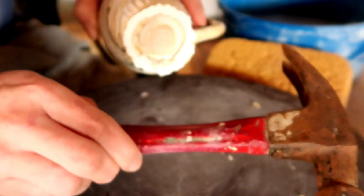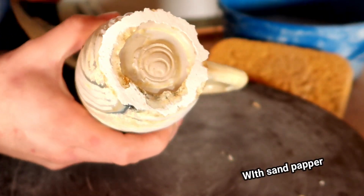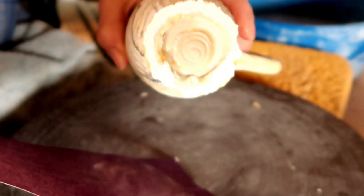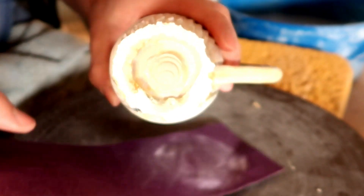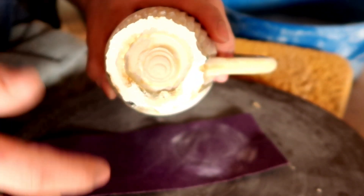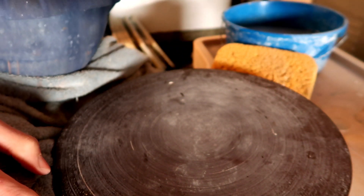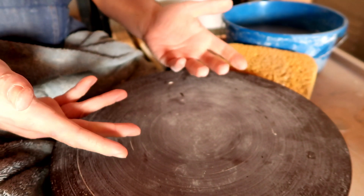The second step after using your hammer and chipping it off is usually that people will get some type of sandpaper or grindstone and try to sand these down. If you try and sand these down, it'll smooth out a lot of your stuff, but you most likely won't get a lot of this texture off. It'll still look like a ruined pot. So other than using a hammer and sanding your stuff down to where it basically still looks like stuff ran, what do you do?